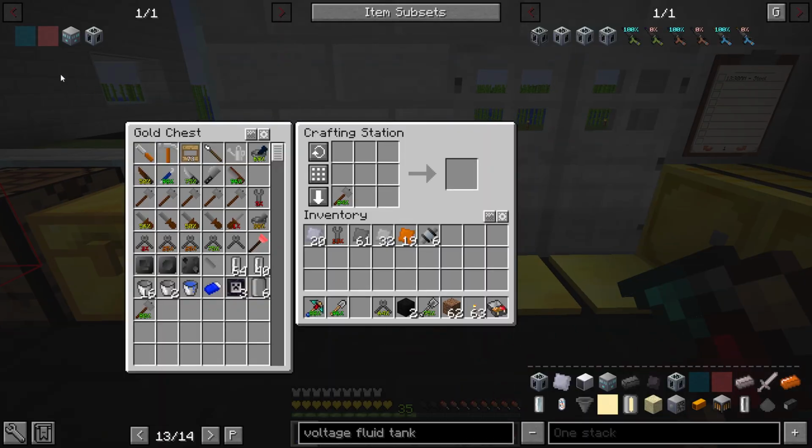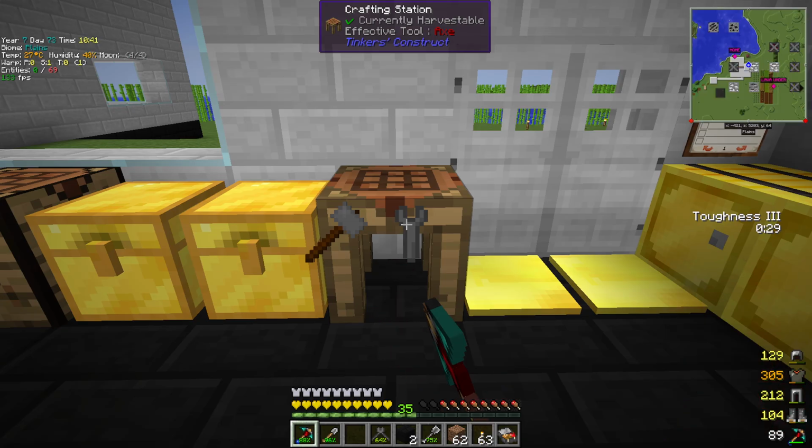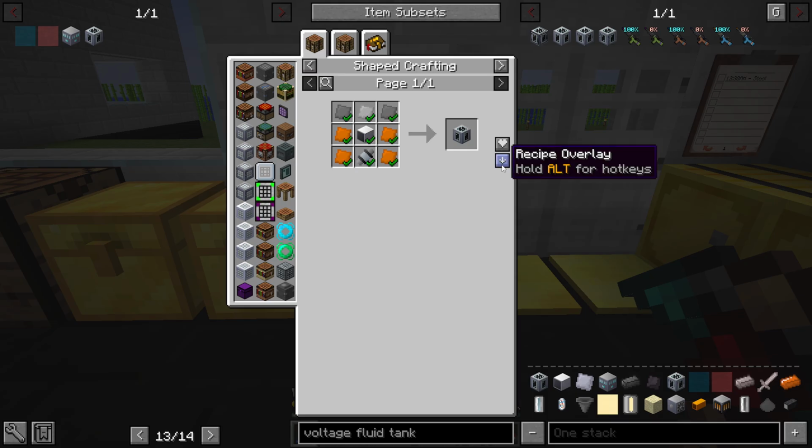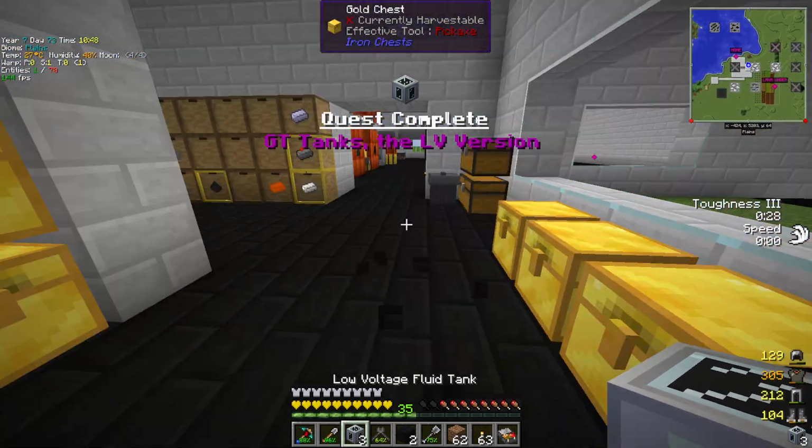Oh, no, we haven't made the huge part, too. Gotta make it huge, so we only can get 3 out of that anyway. So there you go. And then there you have it. Okay. So that's done. There's a quest for that.